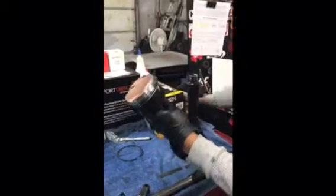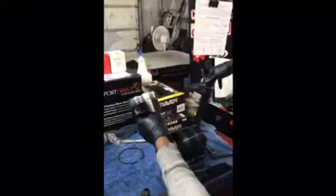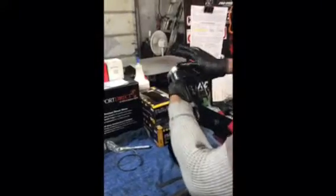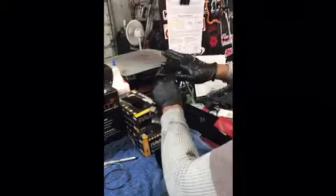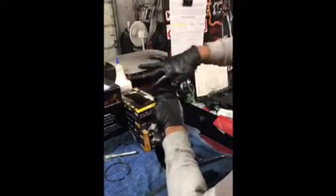Before we put this in, we will heavily lubricate it. We have some synthetic 5W-40 here. We fill the oil ring, the ring land, with oil, trying to get as much on there as possible. There's no such thing as too much at this stage. And then we're also going to cover the skirt because we want it to go in smoothly. So, a lot of oil.